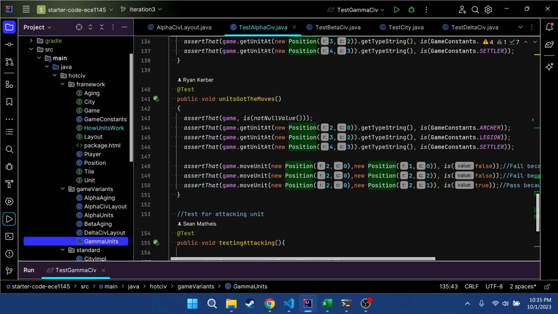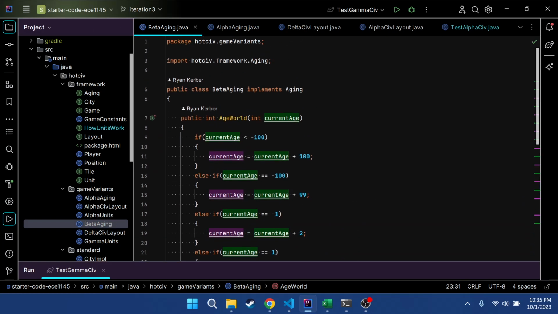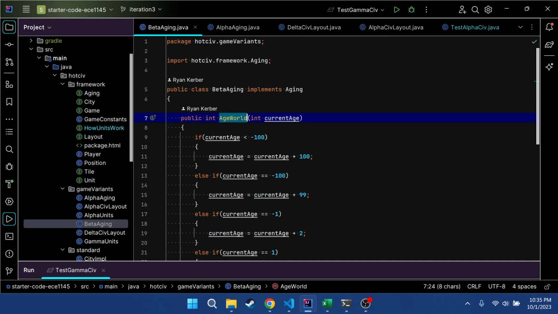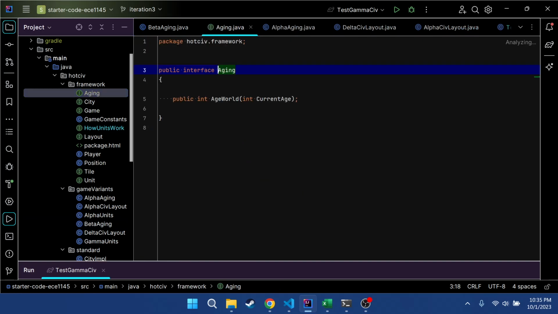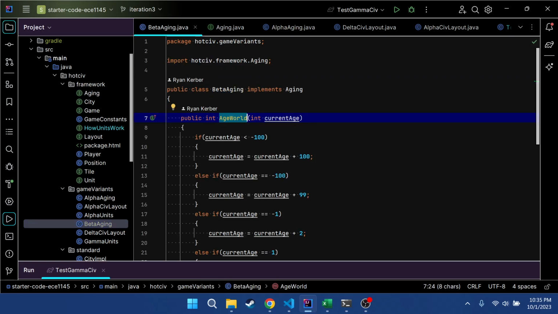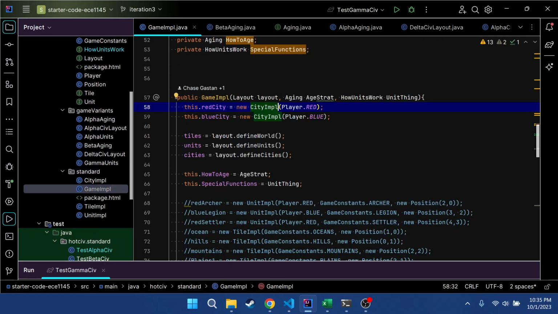So I'm going to start off with the aging, and we're going to go through the 3-1-2 process of that. Of course the variability for that one is how we age the world through time. The interface that we're using for that is this age world function, which is an implementation of the aging interface here. The delegate for this aging function is called this.howToAge.